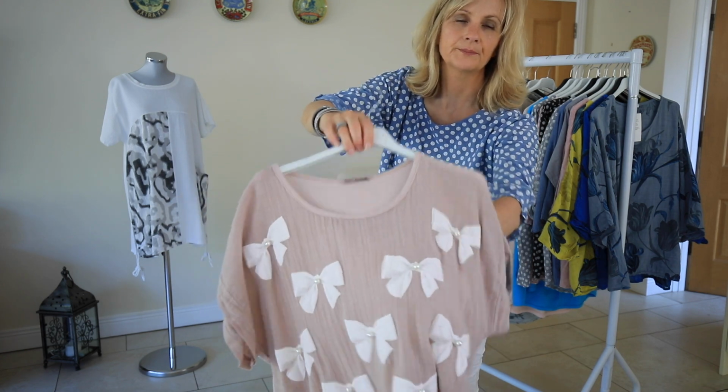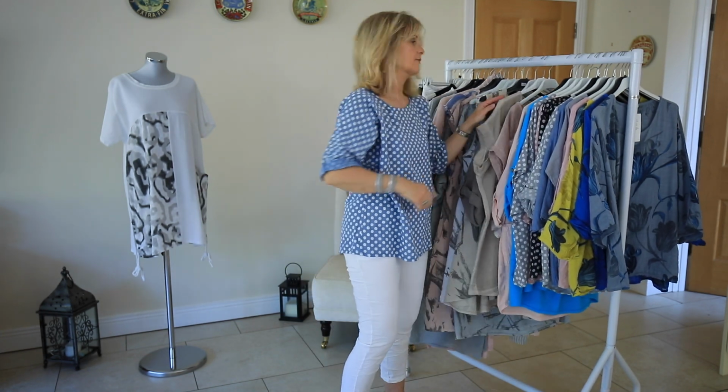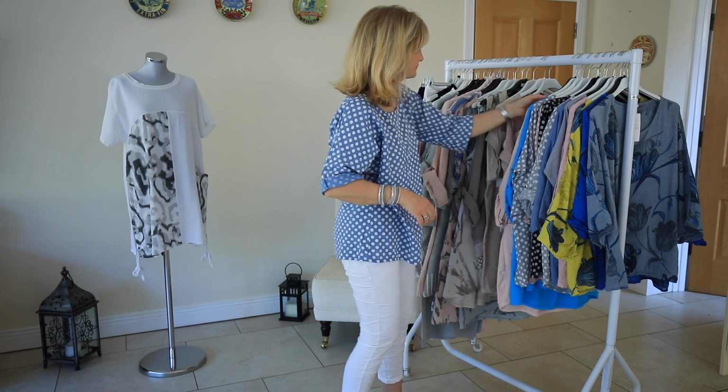Just bring it closer, you've got a little pearl detail on the middle of the bow. So that's the Edna top. I think they're £25, so that's a good price for those as well.